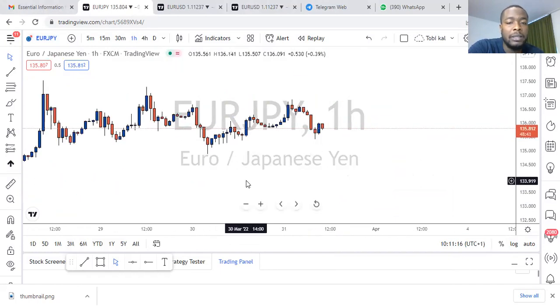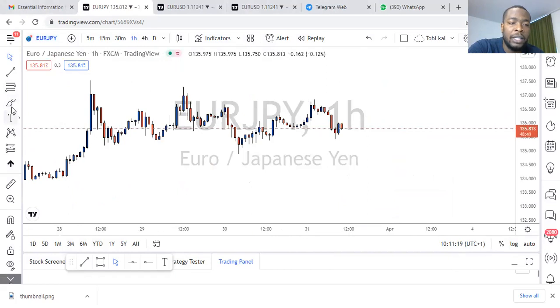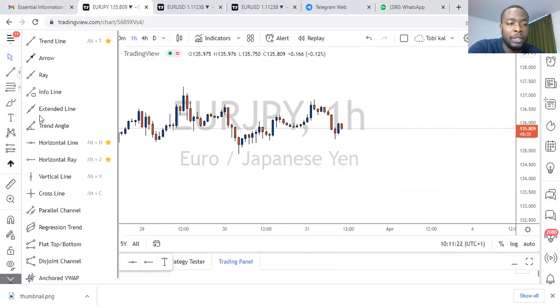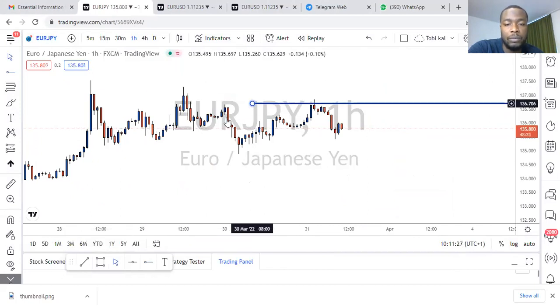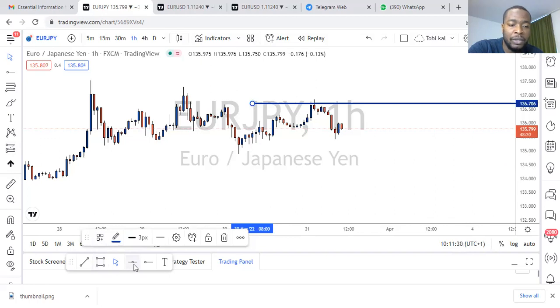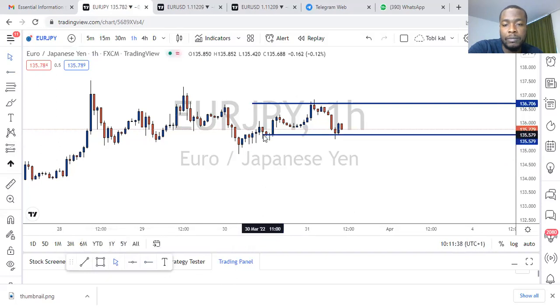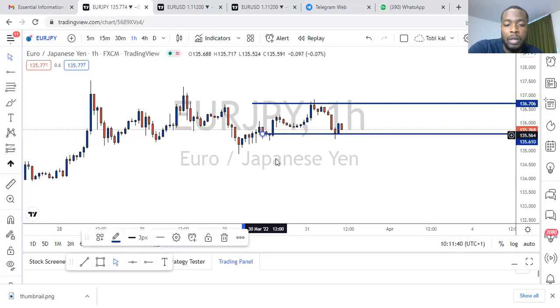Look at this, guys. If you're looking at this chart right now, what trade decision are you going to make? What are you going to do right now? Based on the things we've been sharing and talking about, what are you going to do here? Somebody, please, what are you going to do here? Look at what you're seeing right now. What do you intend to do here?